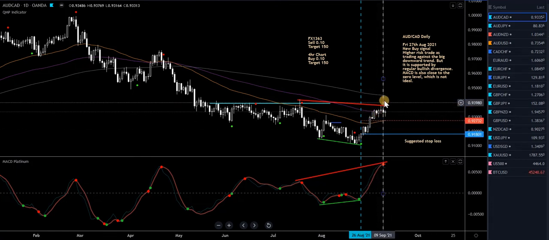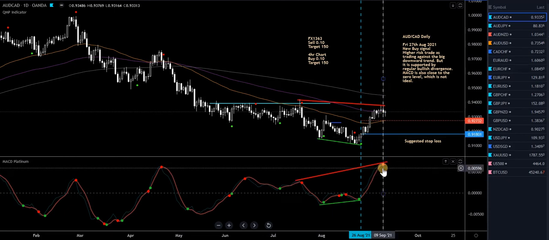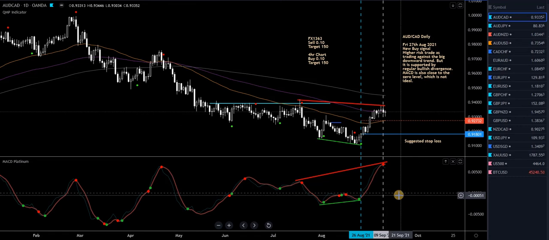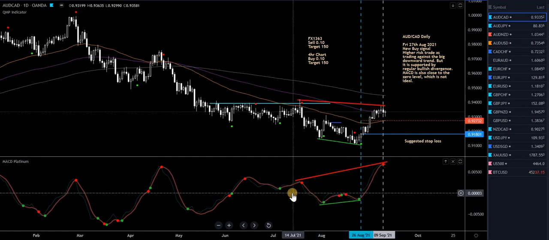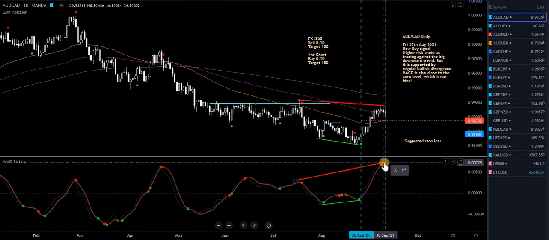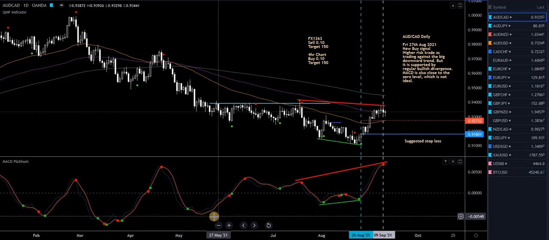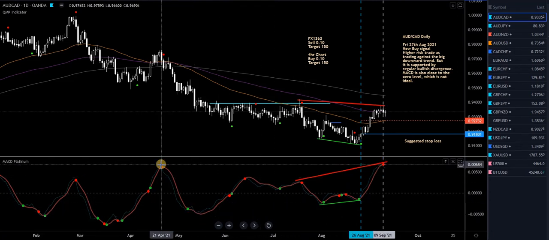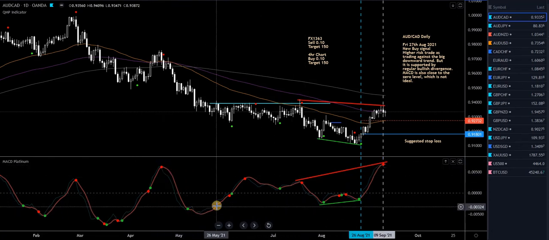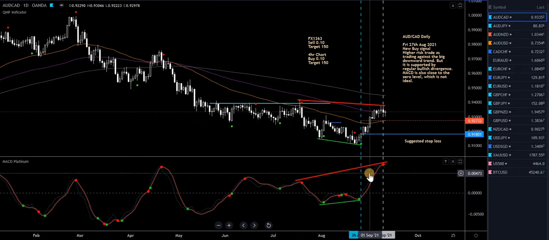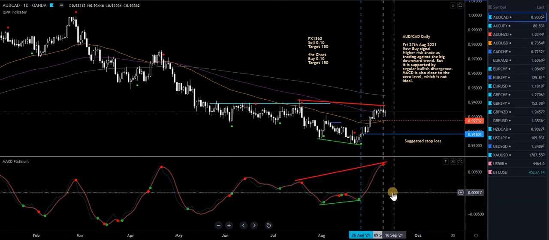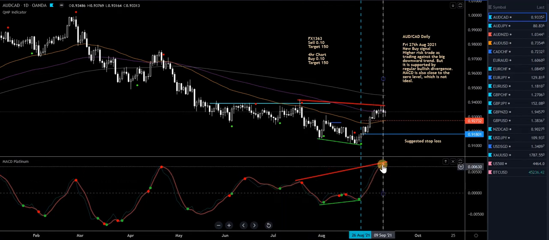Now this grey vertical line tells me there's a red dot on the MACD platinum. MACD platinum's above the zero level. And like I said in those notes, I'm generally looking to sell when it's above the zero level and buy when it's below the zero level. So sell when it's above, buy when it's below. It meanders through the zero level, the zero level being that grey dotted line there. So that's just a warning signal.